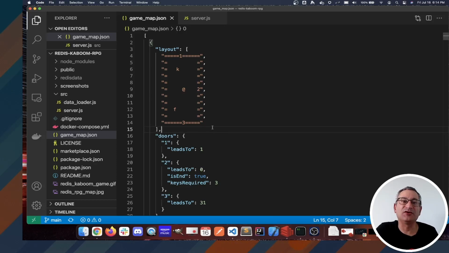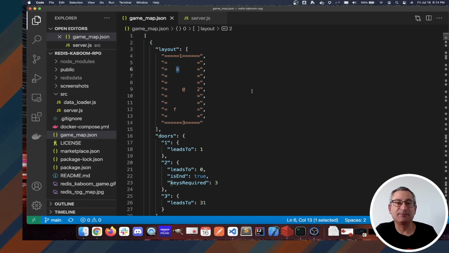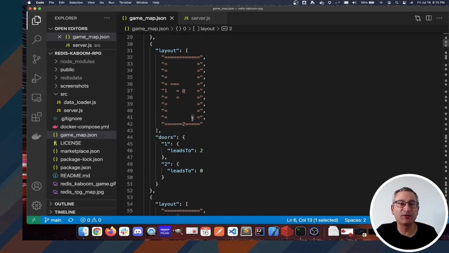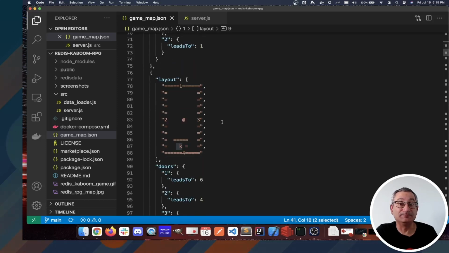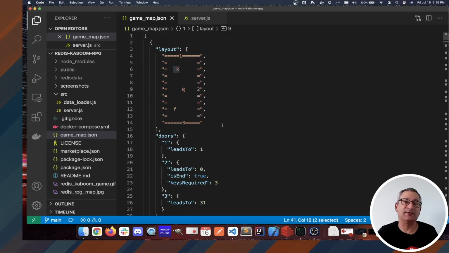What I chose to do was every layout has this K character in it. So that K is the position in the tile map of where a key would be if, for the game that we're playing, the key is in that room. So in room 0, the key would appear there up near the top somewhere. In room 1, it's going to be down the bottom, and so forth. All of these rooms have a K in them. So when we start a game and the front end requests a room, we're going to want to only render the K character if that room actually contains a key for that game.